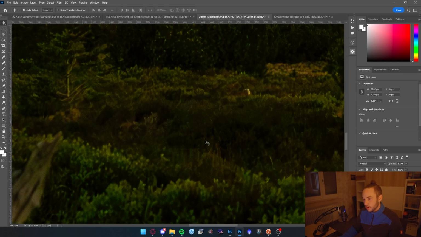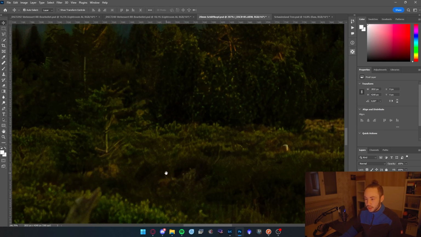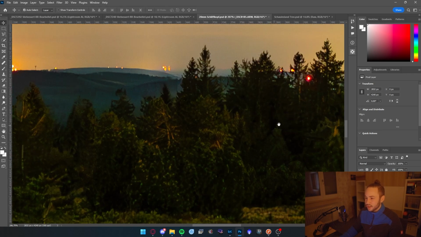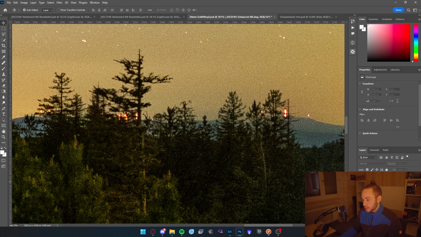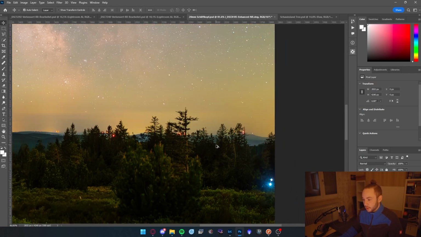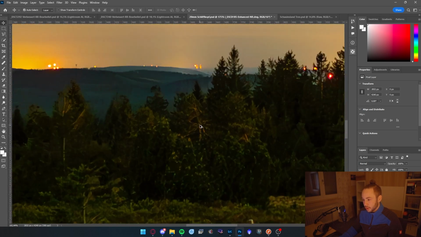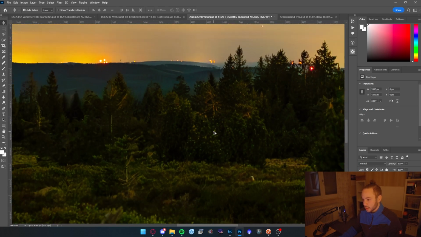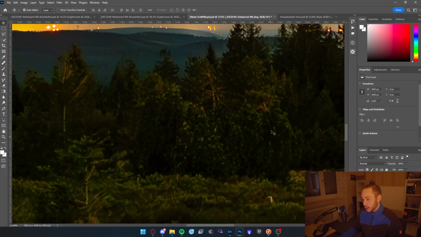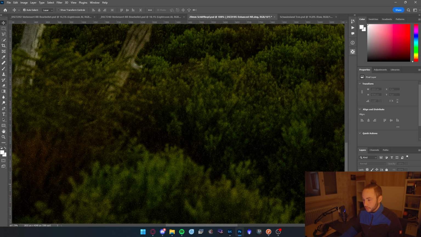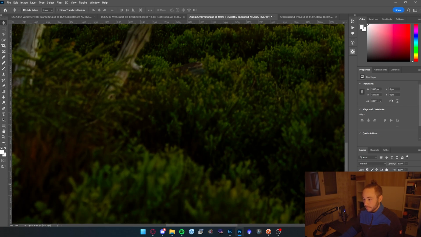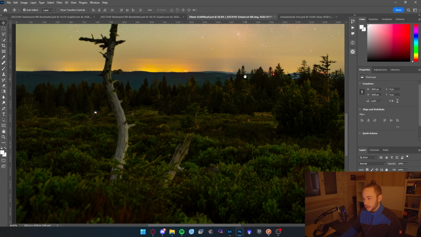When we zoom in pretty far, so we are at 200% now, the image doesn't look very nice in my opinion. When we compare it to the raw image itself, it's clearly noise reduced, but I don't know, your opinion might be different on this, but I wouldn't consider this as usable. I wouldn't be very happy with this result.